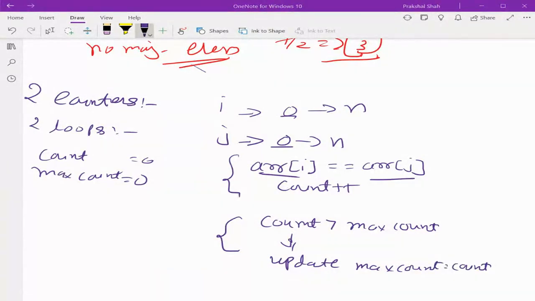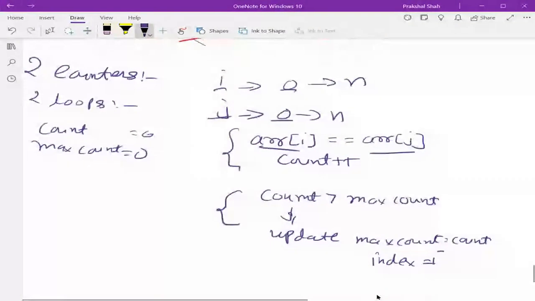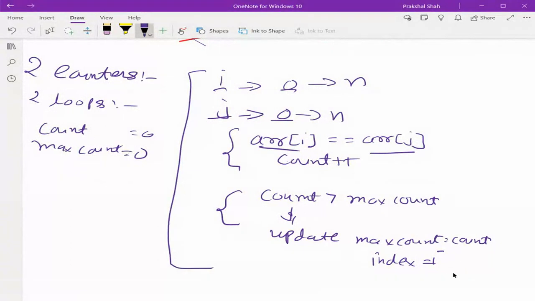Yes or no? Right? And I will take the index of this particular element, the I, because after coming out of these two loops, I need this index to print whether this element is my majority element or not.